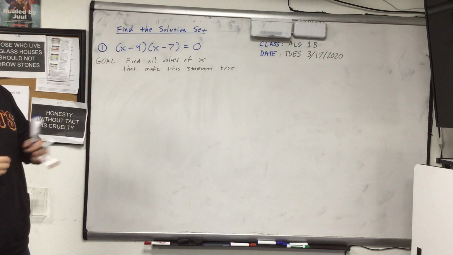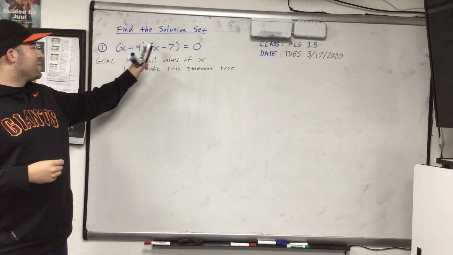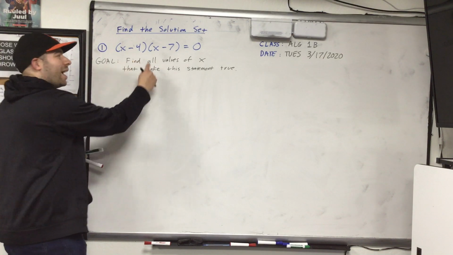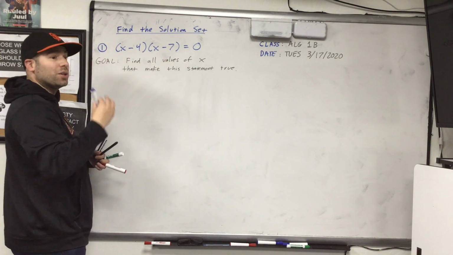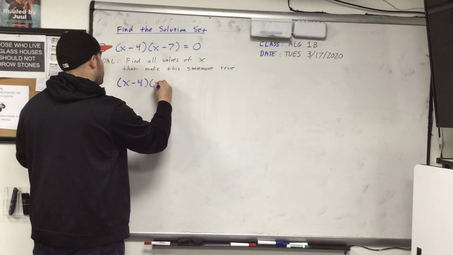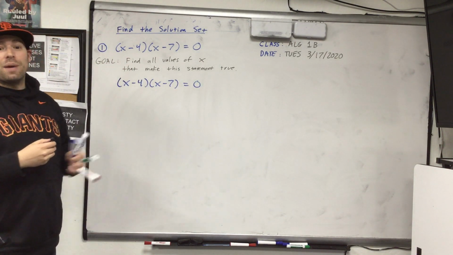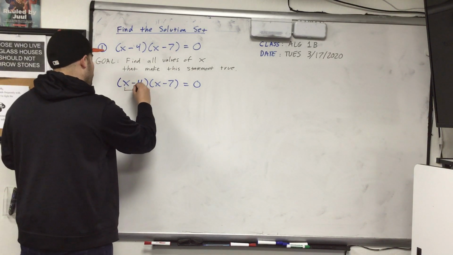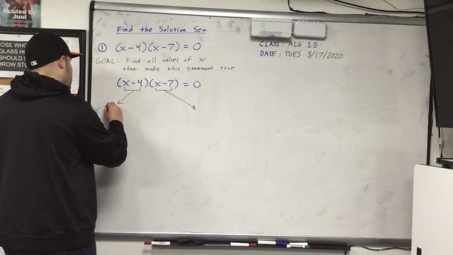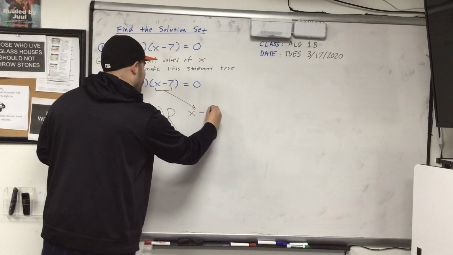Okay, so we're going to make all the factors, in this case there's only 2 factors, a factor times another factor equals 0. Well, x minus 4 is a factor and x minus 7 is a factor. So we're going to break those up and account for both cases. So let me rewrite the problem right here. So if I've got factor times factor equals 0, I can split them up into 2 cases. Either x minus 4 equals 0, or x minus 7 equals 0.